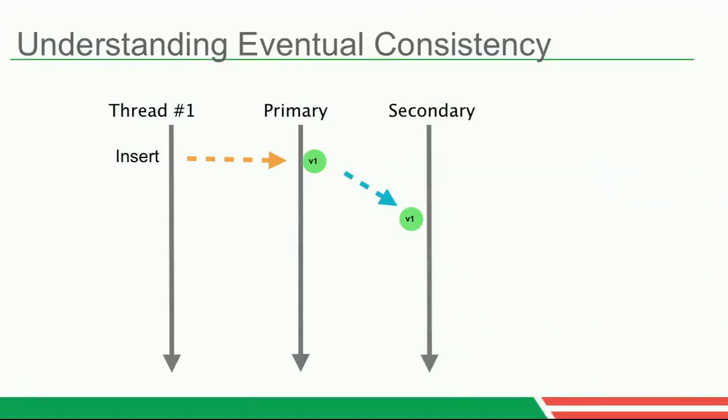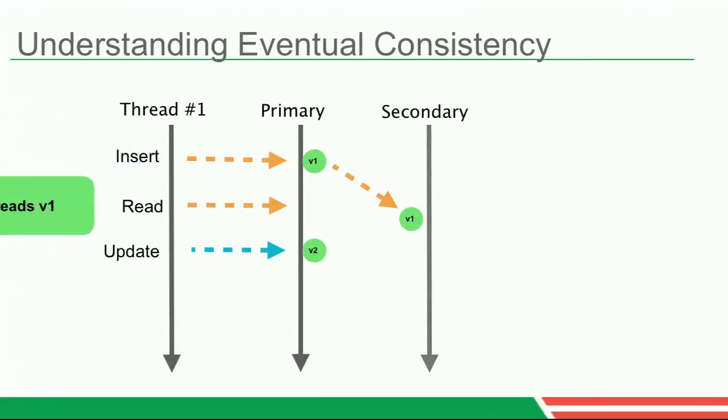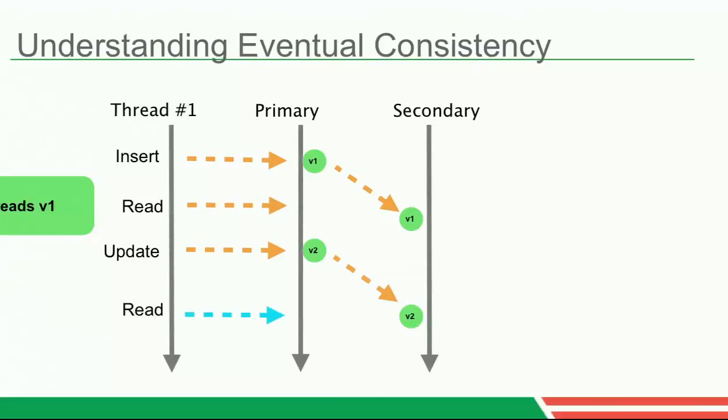That either asynchronously or synchronously waits for the data to get replicated, depending on what write concern you use. If I said fire and forget, or in memory on one node, this replication is going to happen asynchronously. So V1 now lives on the secondary. If this thread goes and reads off the primary, then clearly it's going to read V1, because it's actually on the server. If I now update, so I've got version 2 of my document, that can get replicated, and when I read it, I get V2. Nice and simple. This is how it works by default. I read off the primary.